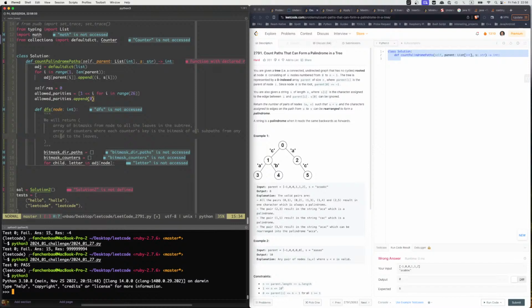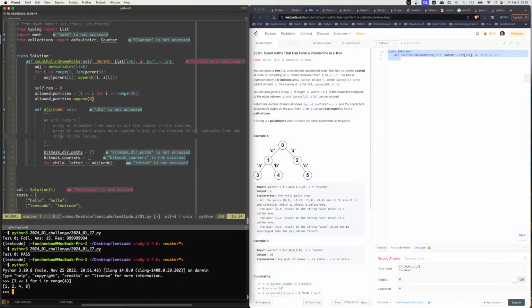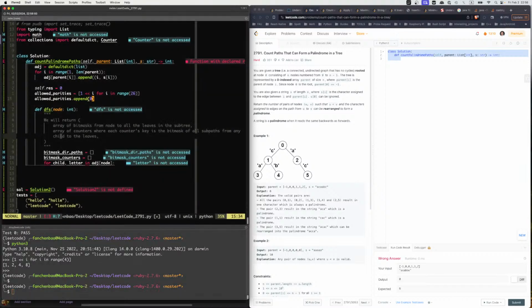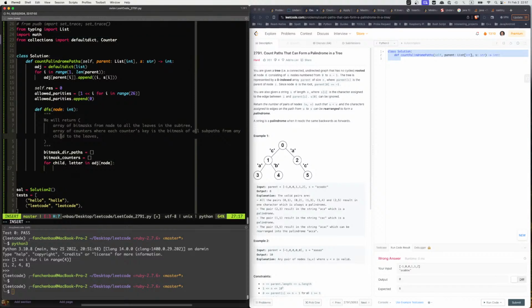What I want to do is do this 1 left shift I for I in range, how about 4? See what we get. 1, 2, 4, 8. That is correct. Exactly what I had expected. Okay, so this is allowed parities. Right, allowed parities.